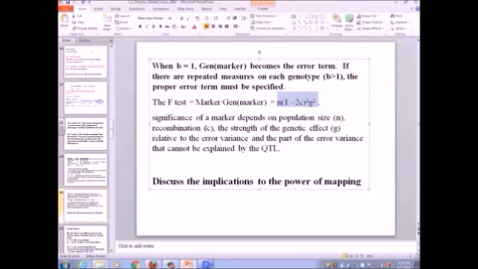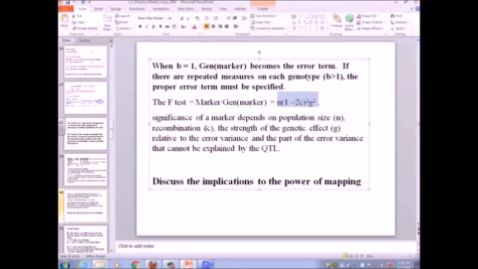And if you increase your marker density, you're also going to, by chance, get markers that are closer to the QTL. So more markers, more recombination, larger populations. So, okay, how do we express recombination? If we don't express it as centimorgans, if we express it as a recombination fraction, what does 0.5 mean in recombination? Unlinked, no linkage, right?